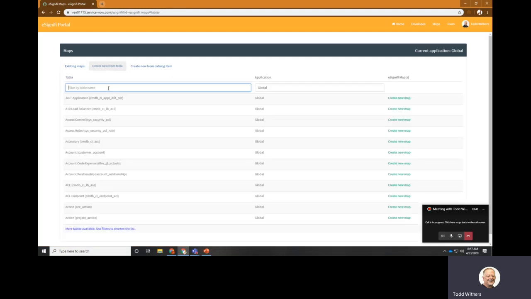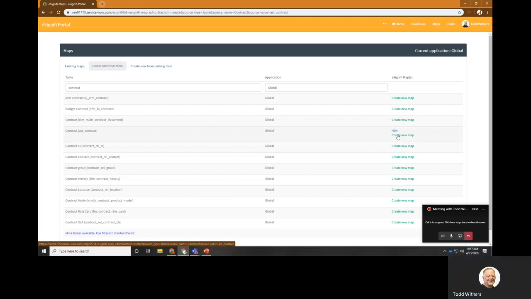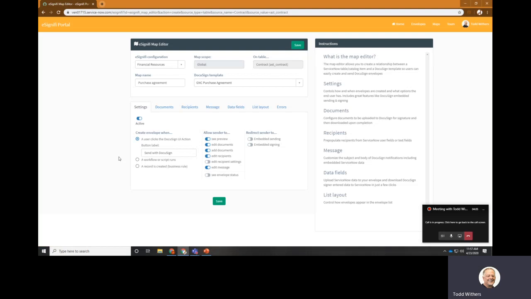Since we're looking at a contract record, we're going to create it based on the contracts table, like so. Good, and I'm going to create a map there. Okay, and this is going to be a purchase agreement. Good, and a simple DocuSign template for that purpose.